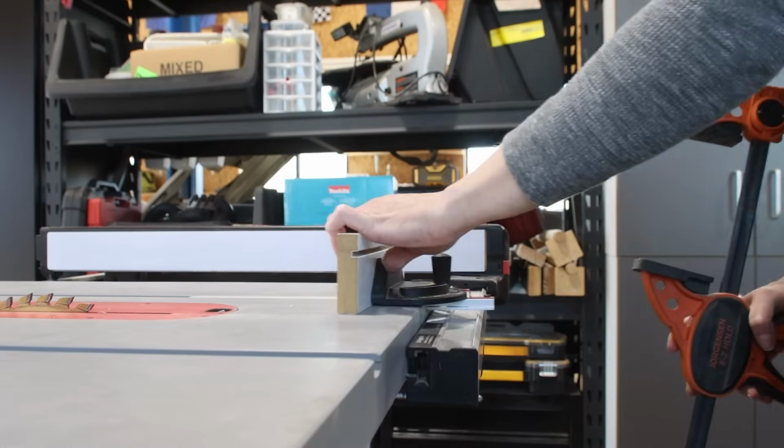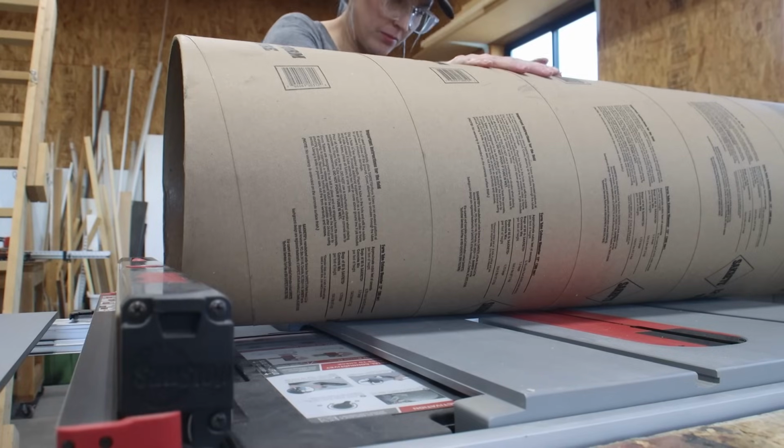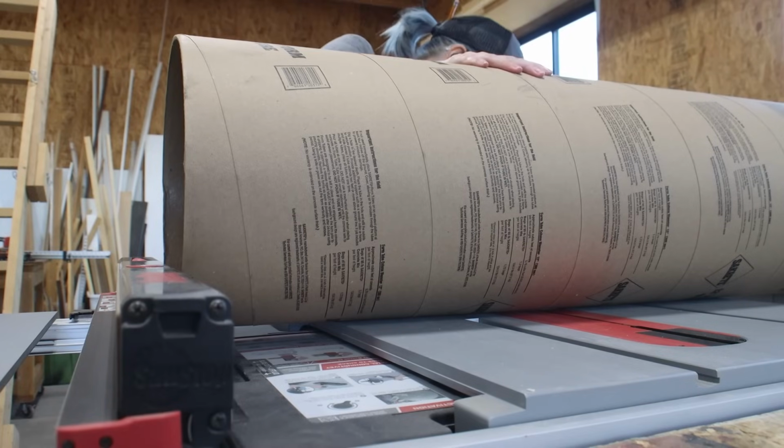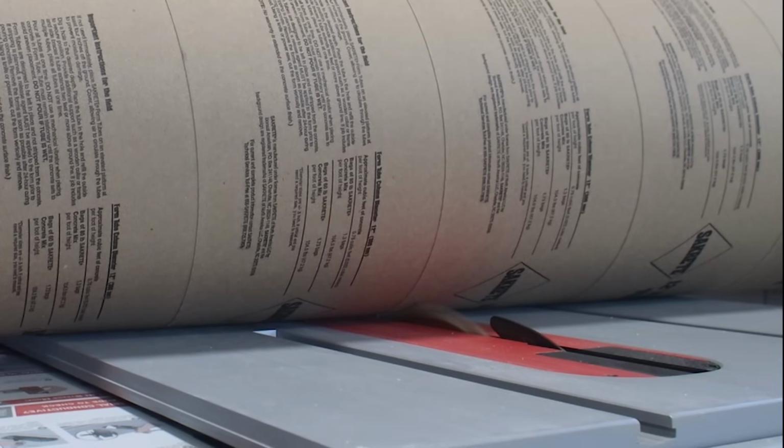I added a sacrificial fence to the front of my miter gauge to give me a little bit more height, and then placed the form tube on top of the table of my saw with the blade down. Once the tube was in place with the end against the fence and the back of the radius making contact flat against the miter gauge, I slowly started to raise the blade just until it made it through the cardboard.